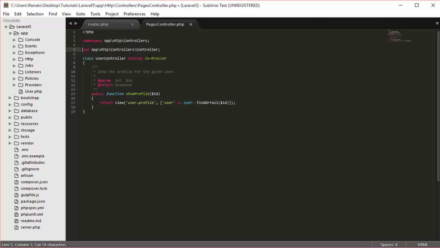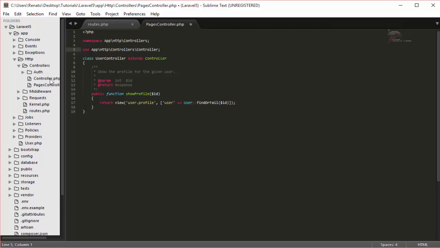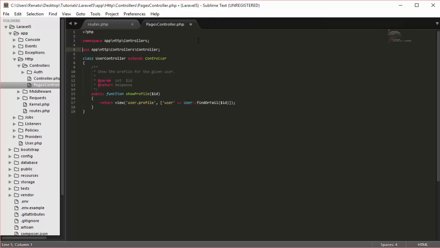Then we point to the controller class. If I go to HTTP controllers, you can see that we have a controller class, and this class extends the base controller, while our pages controller extends this controller class. The next step now is to delete everything inside the class PagesController. And before I forget, we also have to change the name of this class.